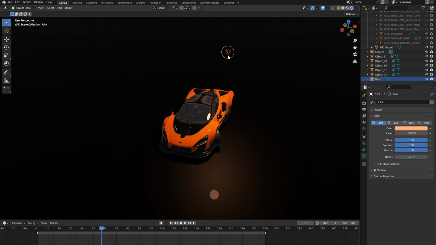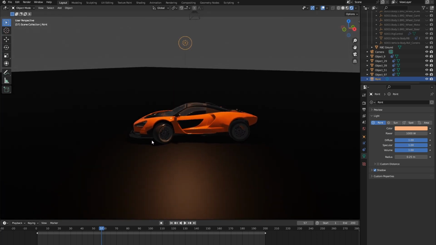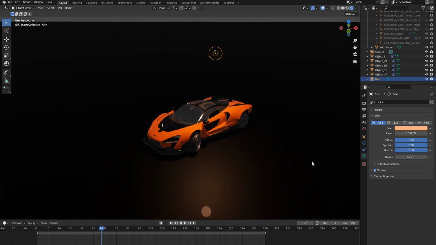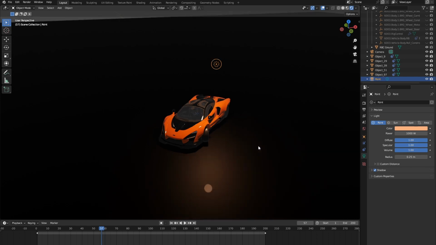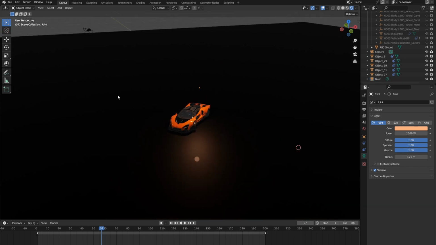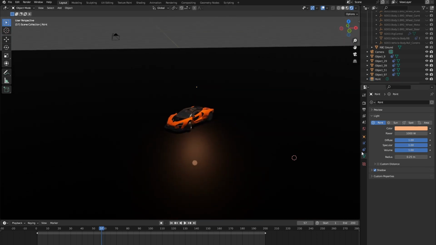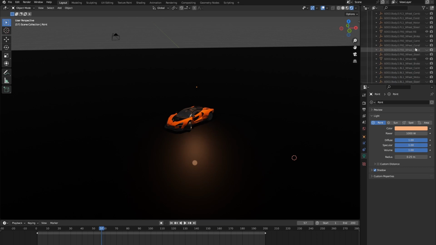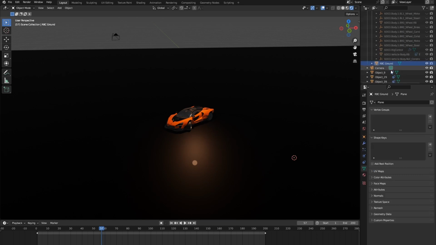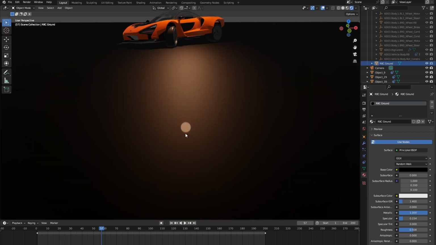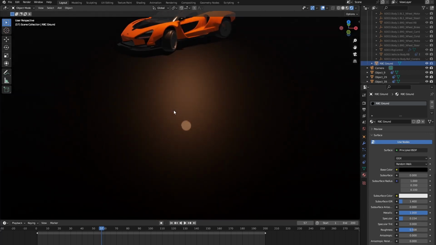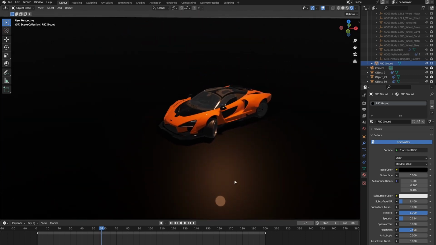Now, while you could change the point light to a spotlight or an area light, which I will mention a little more later, right now we'll just focus on the spotlight. The second element to having cinematic lighting is, if you select your base plate, the plane right down there, I have it as the RBC ground, and I just assign a material. Now you might notice that we can see the light in there, and that is a really good feature, because with spotlights you can usually see the reflection of them on the ground.